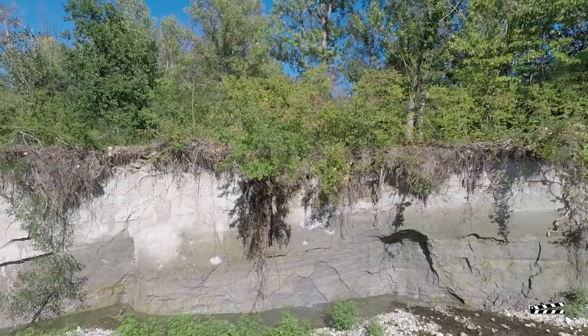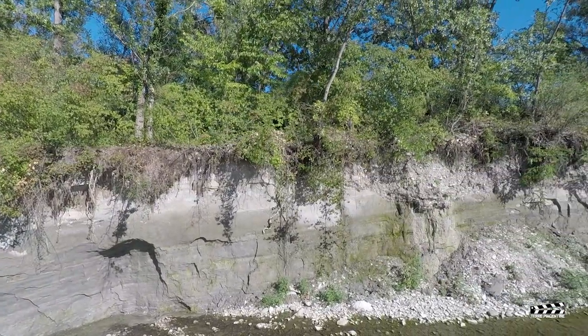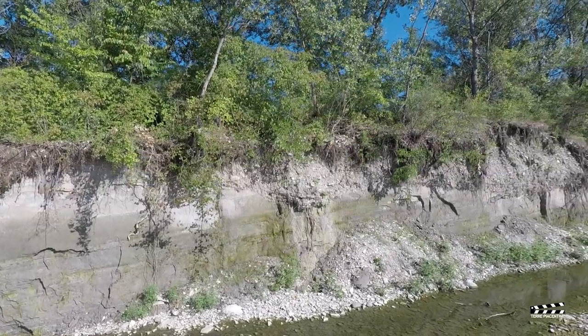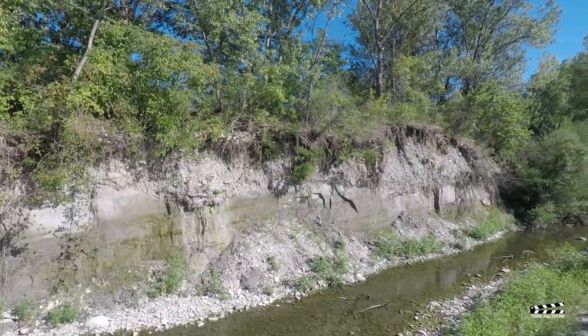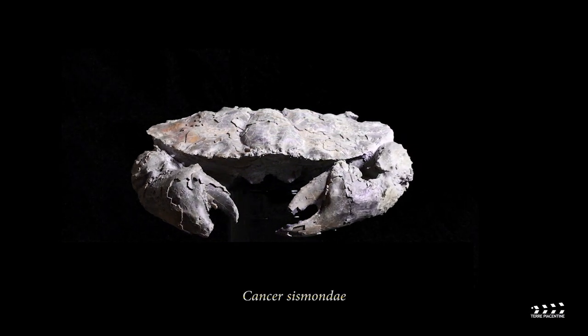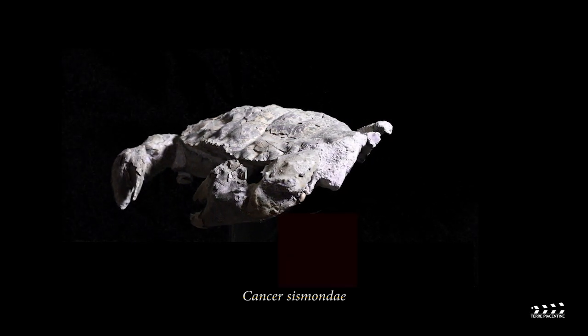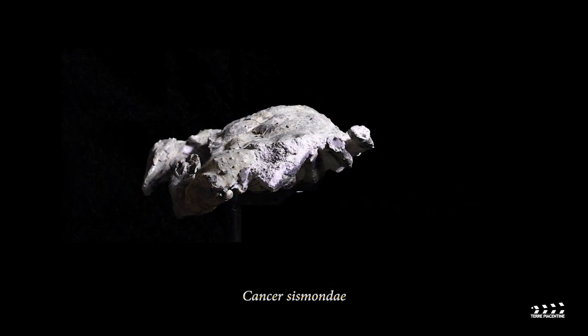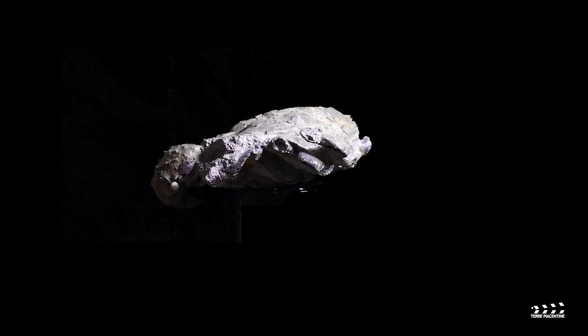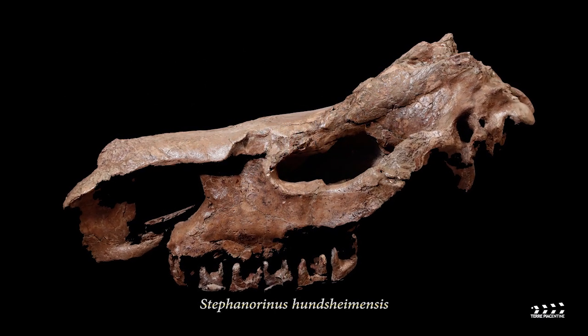In the upper middle part of the Pleistocene sequence of the river, in the last few years, various remains of rhinos and deer, bears and bovids preserved in the basal layers of the continental series have been brought to light. These remains speak to us of the most ancient inhabitants of the newly formed Po Valley.